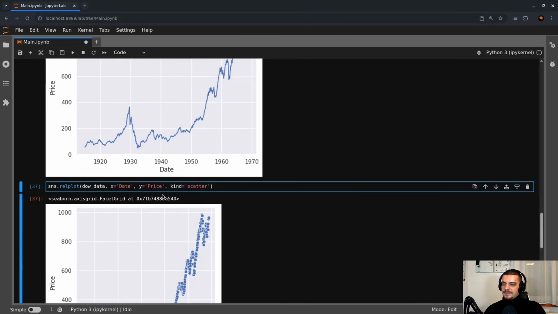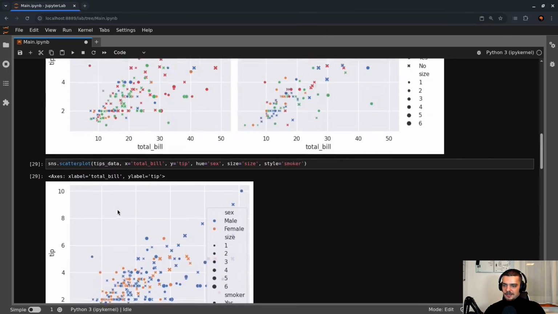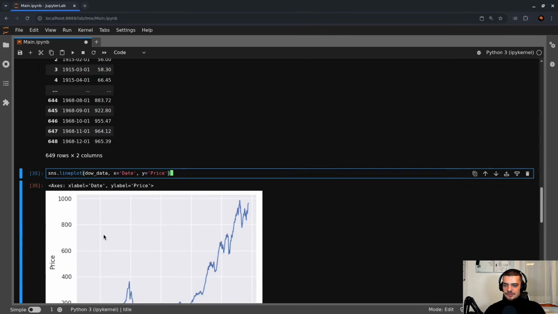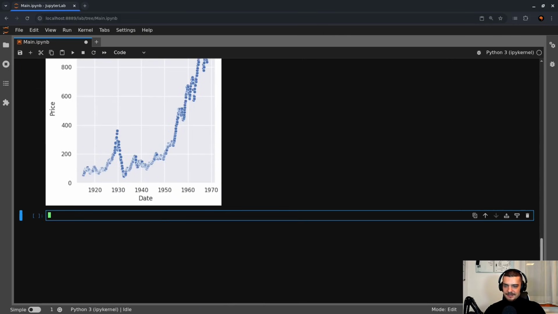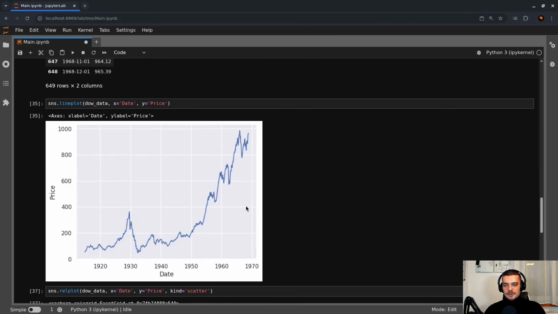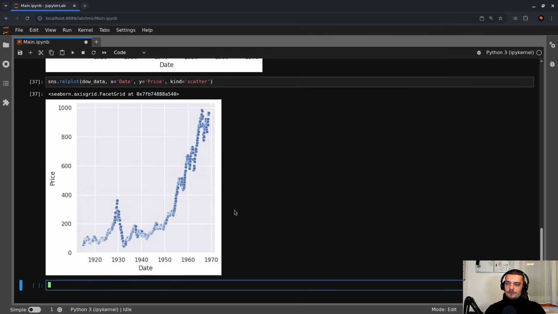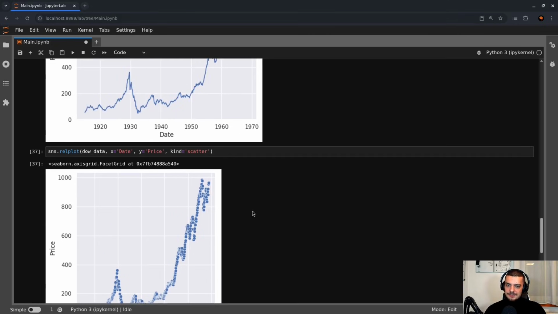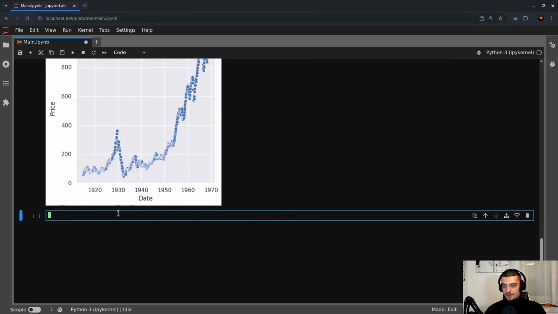So Relational can be multiple plots, Lineplot and Scatterplot, but we can also split by column and or split column-wise based on a feature, which is quite convenient. And this also exists now for different plot types. Relational includes scatter and line, but we also have, for example, displot, so distribution plot.